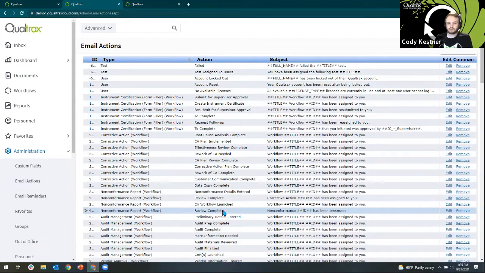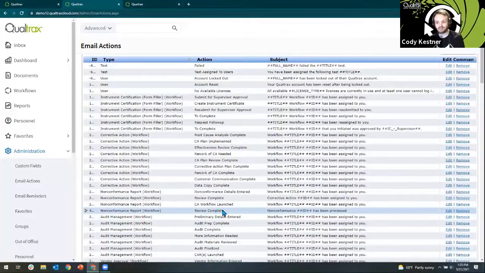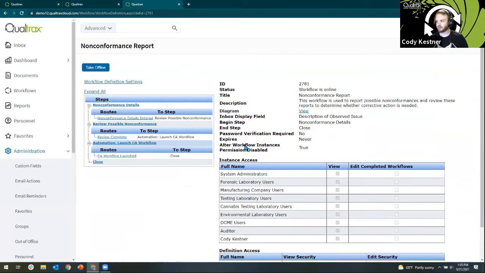So with workflows, very nice, very helpful. If you have a lot of them, it's a little difficult to manage from this page. It's just a lot of info. People are having difficulty seeing the screen, so you can hopefully understand that. Where I like to manage my workflow emails is actually in the workflow definition itself. So let's scoot back over here. Hopefully I can zoom out a little bit.